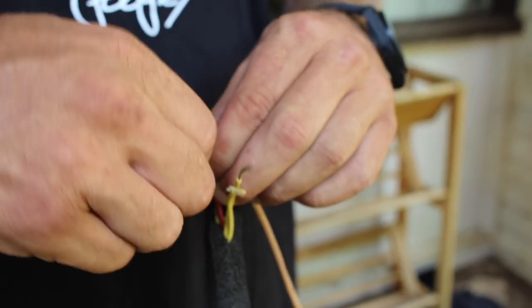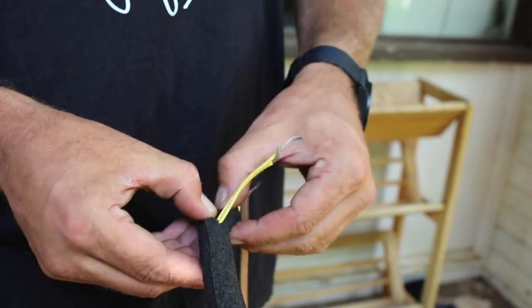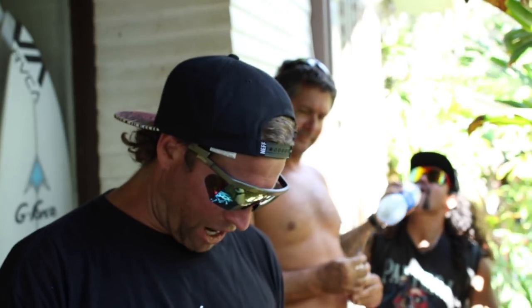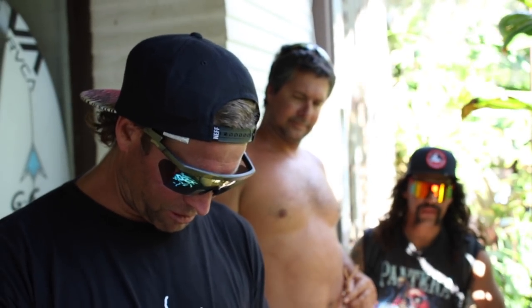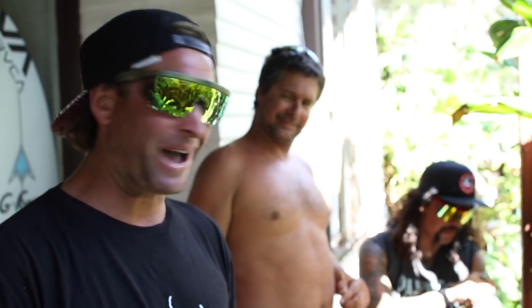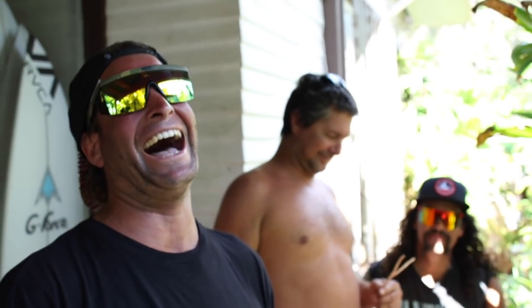I think we're gonna get a good connector there. I just don't want those to touch. Got it all wired up. The electrician poo. Now it's time to go put it on the battery and see if this thing goes.